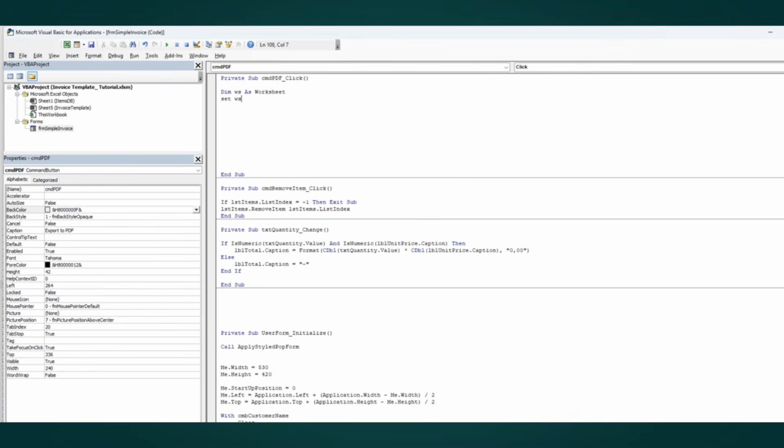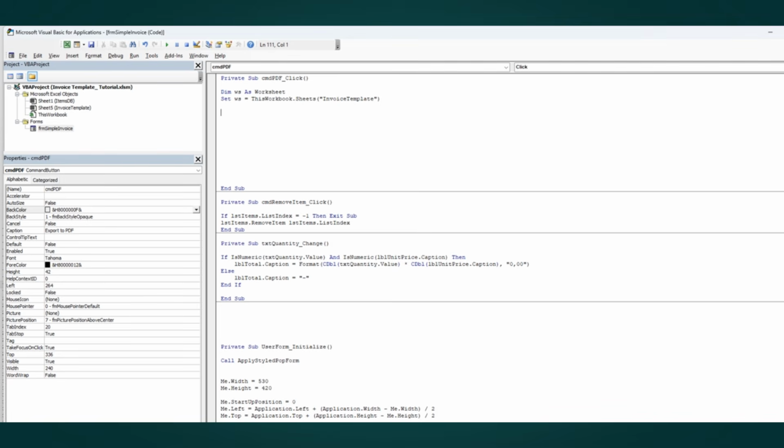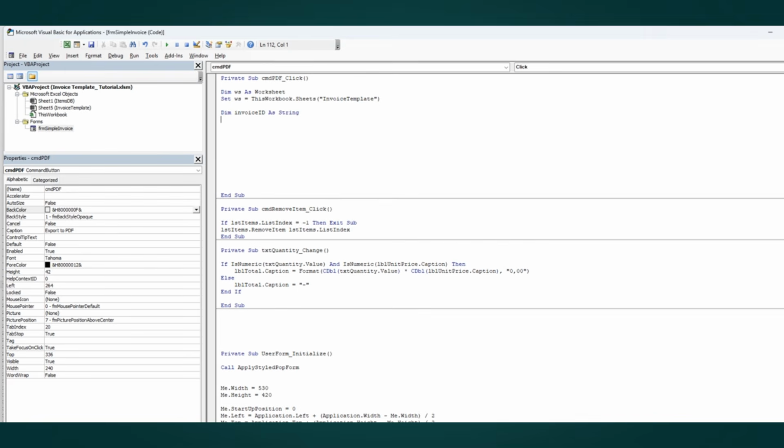I'm going to Set ws = ThisWorkbook.Sheets("Invoice Template"). Then we're going to Dim invoiceID As String and Dim customerName As String.